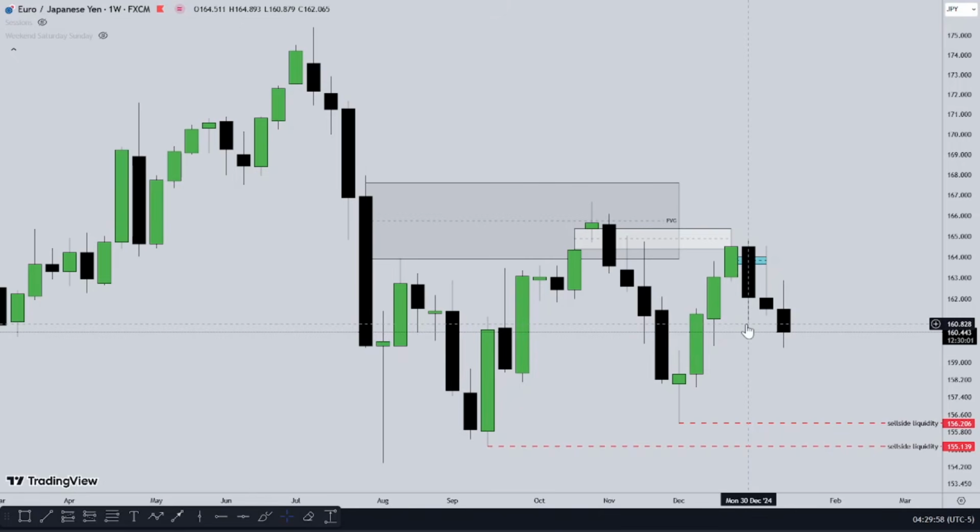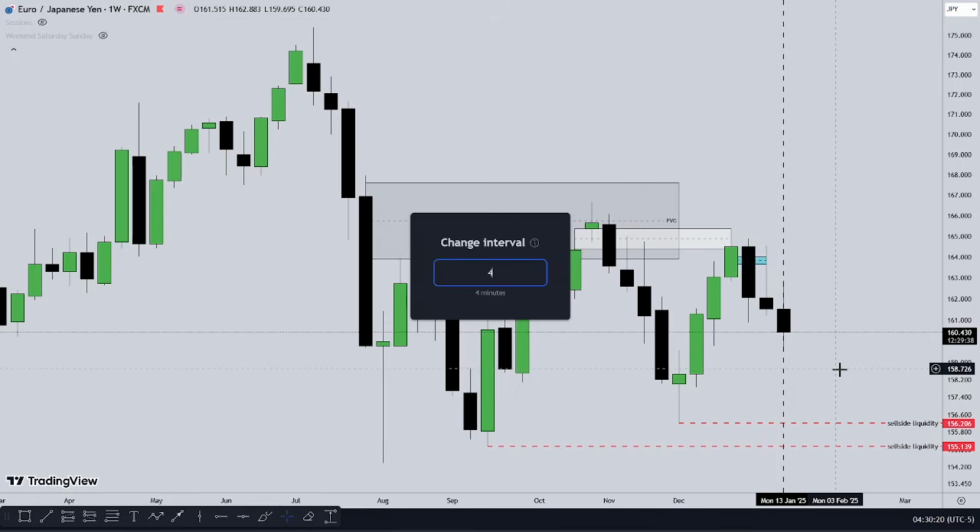Your first target is to look for price to trade to either the previous week high or the previous week low. If we're anticipating a down close candle, we're anticipating price to run the previous week low. So you can use that as an assignment to go through the charts on your own. I'll be placing the horizontal line. Going down to the 4-hour time frame.